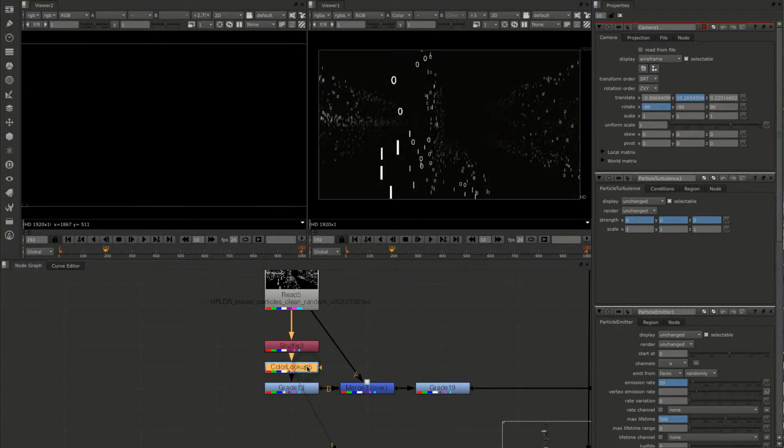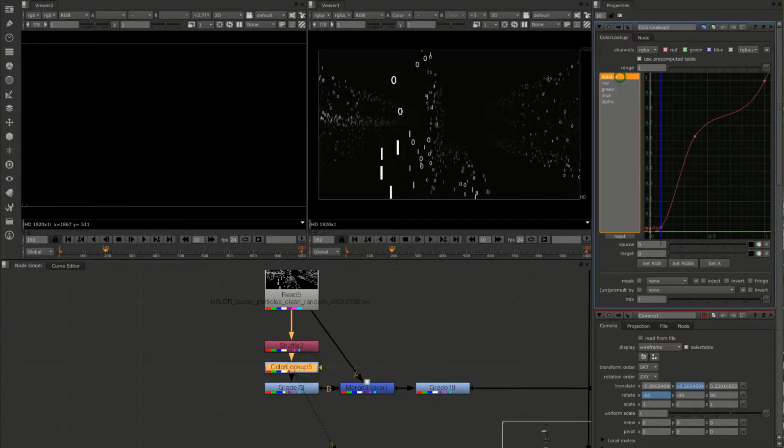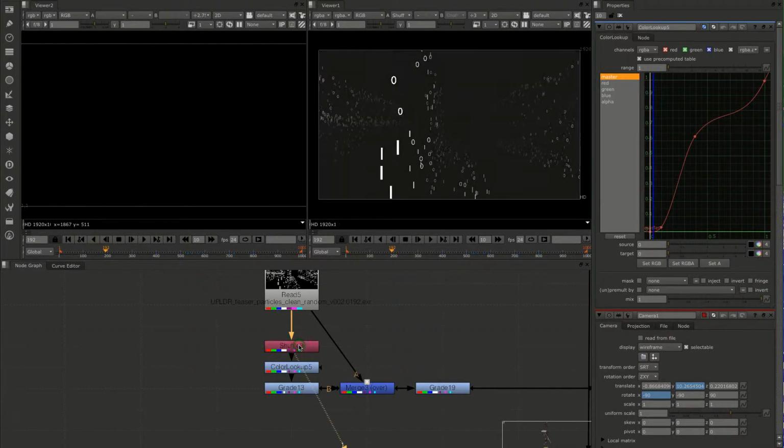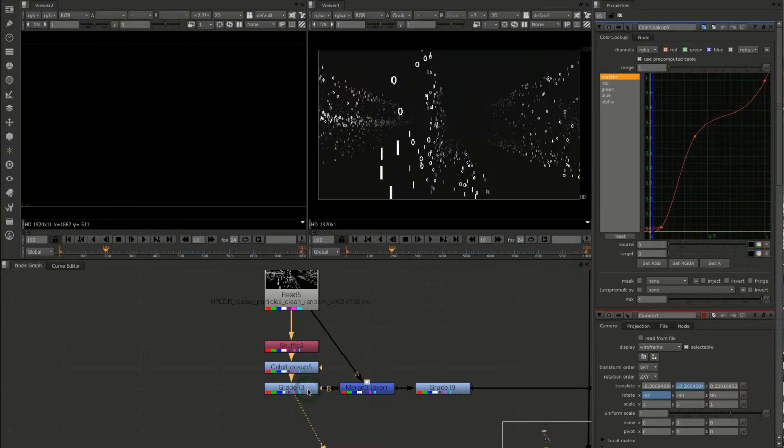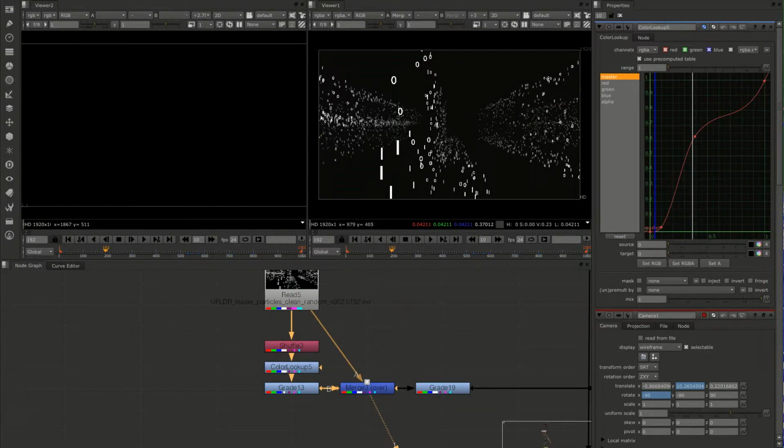And then I use a color lookup node to apply a curve that you see here, which takes the original depth map and applies a bit of a more pleasing black level to it, and a grade that brings up the overall values. And then I merge that over a slightly dimmed version of the original render, just to make sure we can see all of those particles.